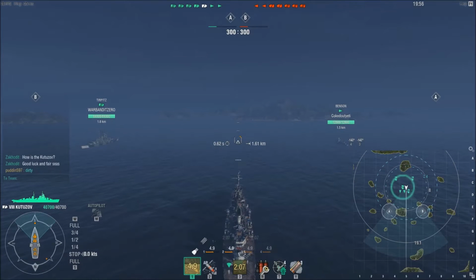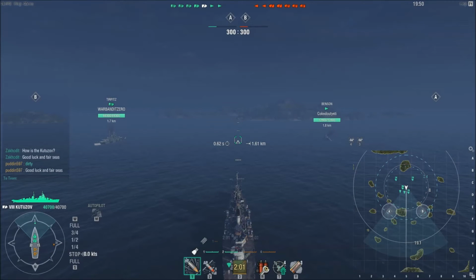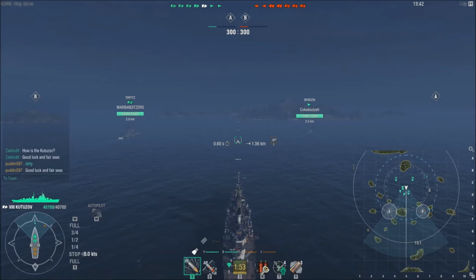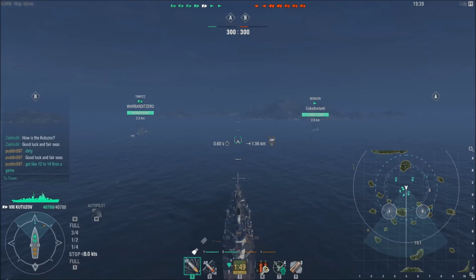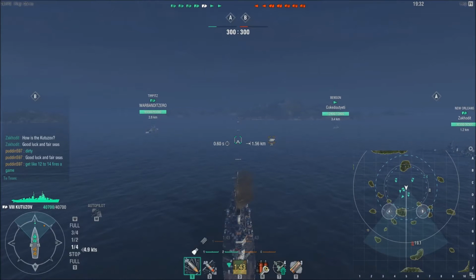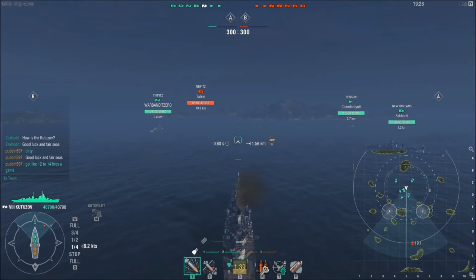As you can see, both teams have 2 destroyers, 2 cruisers, and then 3 battleships. Now the thing with the Kutuzov is it's not really a close range ship. It's more of a medium-long to long range support cruiser. It's got very nice flat arcs on its guns. It has an extremely high fire chance.